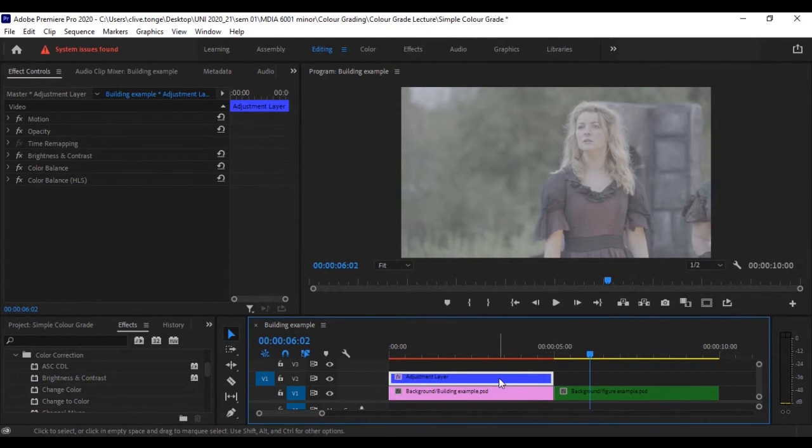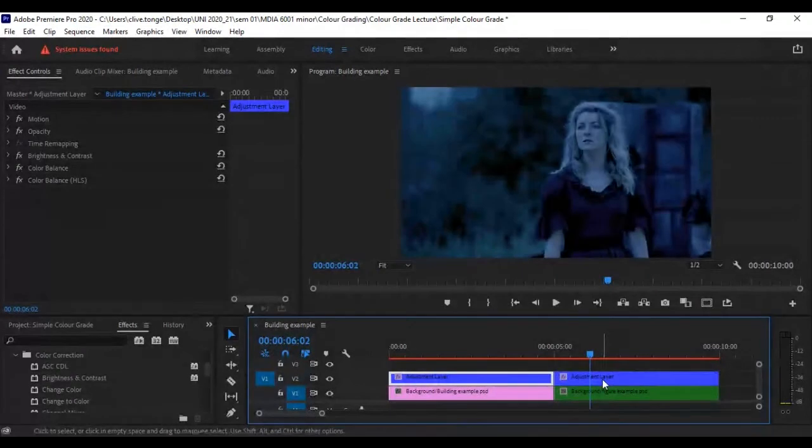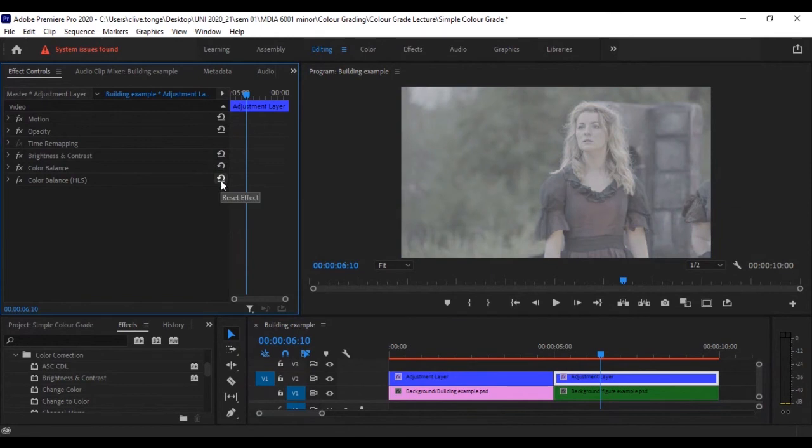So if we want to use our settings from the previous adjustment layer, what you can do is copy and paste, or in Premiere I can press Alt and drag this across, and that creates a copy. Now make sure you've got the right layer selected. So we're in the adjustment layer for the second clip or for the second image, and here's our settings. Now let's say we wanted to warm this image up, so I'm going to reset everything. So that's like with no color adjustment whatsoever.